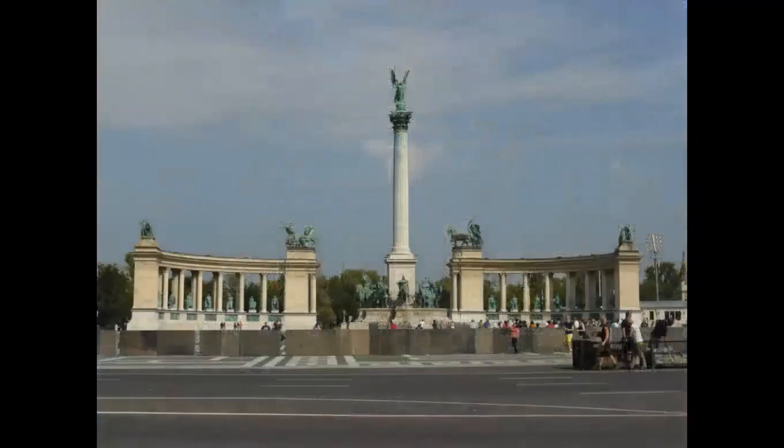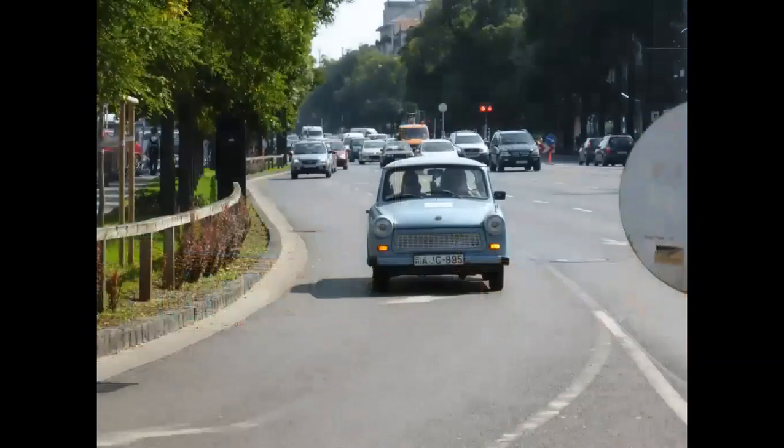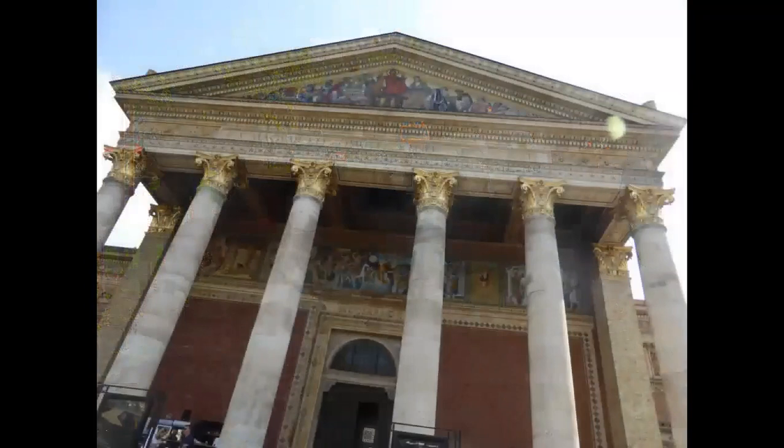And when you get to the end of the street, 2 miles down the road to the east, you come to Heroes Square, which was built starting in about 1896 and over the next couple of decades. The statues that you can see all depict famous saints and kings and revolutionaries that have to do with Hungarian history. There are huge, wide boulevards in this whole area, and the plaza is also surrounded by some of the best museums in the city, the Fine Arts Museum and the Hall of Art, which have European and contemporary art collections in them.